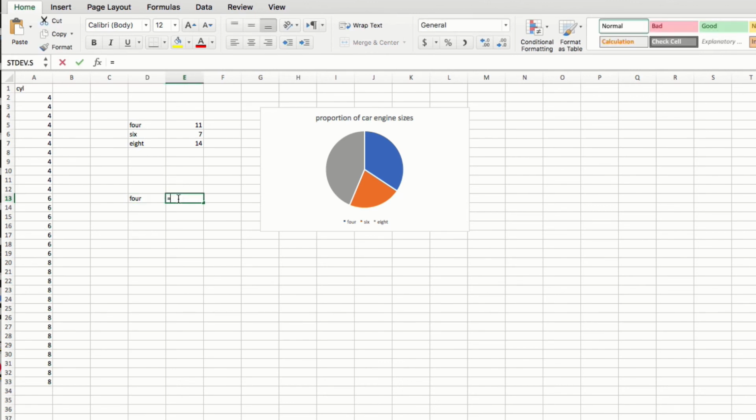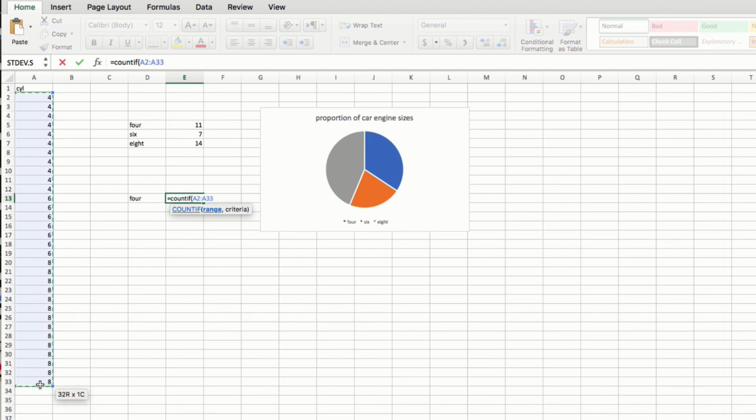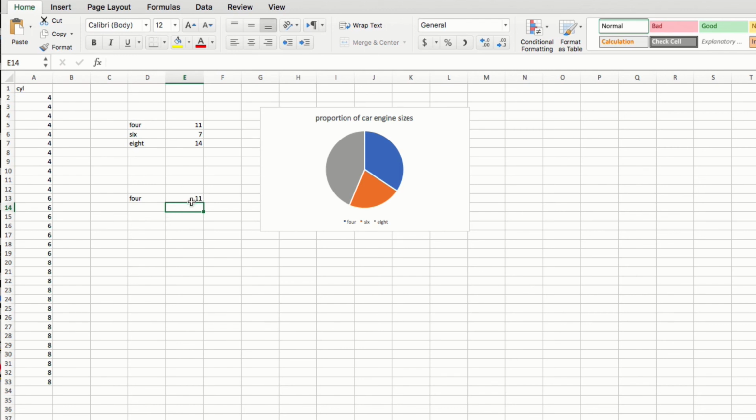So if we want to count how many of these cars had 4 cylinders, we can actually say equals, and we can use this function COUNTIF, which will basically count based on some form of criteria. And so we want to first give it a range. So we want to look for things to count within these numbers or cells that I've selected here. And our criteria is that we want to count things that are 4. And so I'm putting it in quotes so that Excel goes, I'm just going to look explicitly for this number 4. And if we hit enter, you can see that there are 11 of these. It doesn't matter if it's sorted or anything like that, although it is sorted here. It makes it a little simpler.